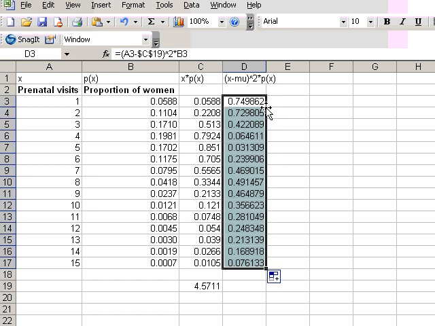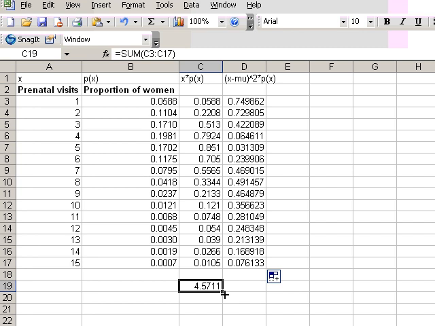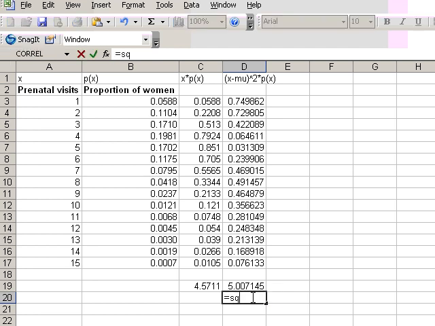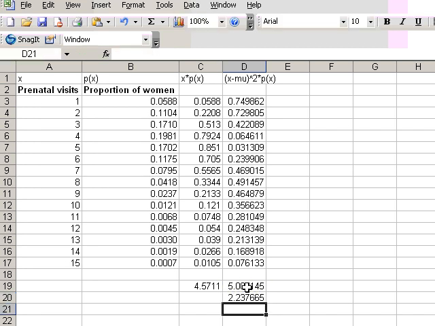Now if I click this all the way down, and if we note the formula, it says that we want the sum of these values. So again, I will sum these. I'll just drag that across, and I get 5.07 as the sum. Now this is not the standard deviation, this is the variance. In order to get the standard deviation, I have to say equal SQRT of this. And there is the standard deviation.